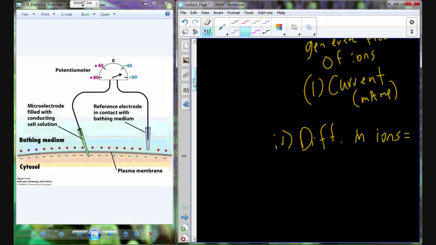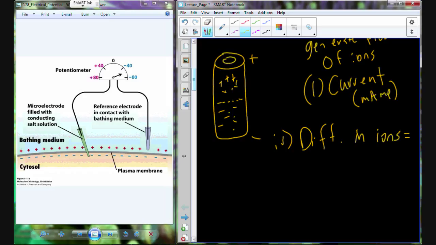And when we have differences across the barrier, what do we call that? I'll give you a hint. I'm going to draw you a little picture here real quick. Membrane. The difference in the concentration of ions. You're getting closer. The difference in concentration, these two different groups, this is a whole bunch of positives on this side, this is a whole bunch of negatives on this side of the barrier. So we refer to this as being polarized. I have differences on one side versus the other side. So those differences in the ions are polarized.